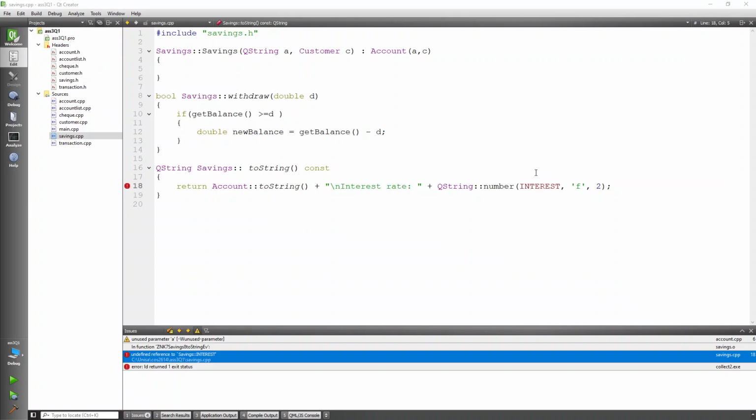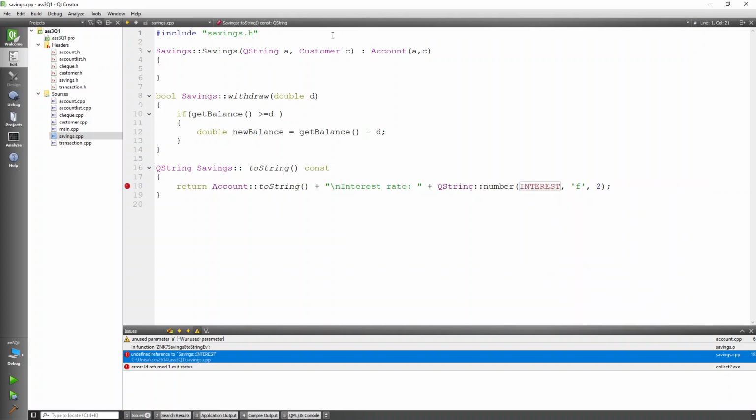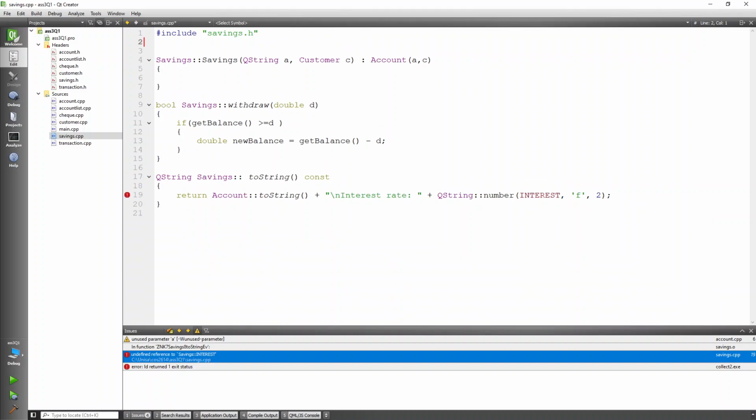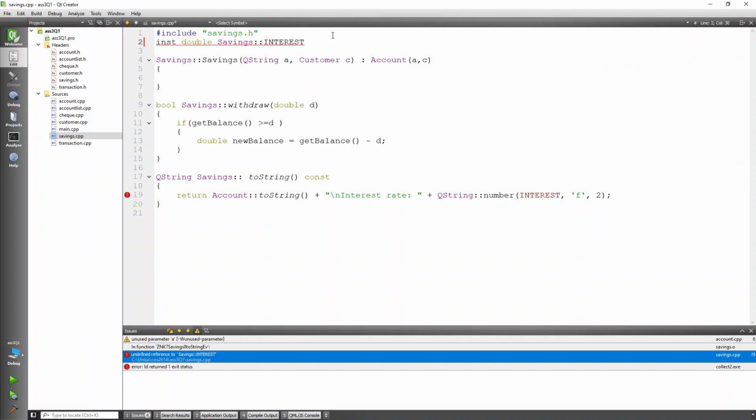The problem is you haven't set an interest rate. So over here, you need to define what you want to set the interest to. You've got to say here, const double Savings interest, and I'm going to set it to 4%.